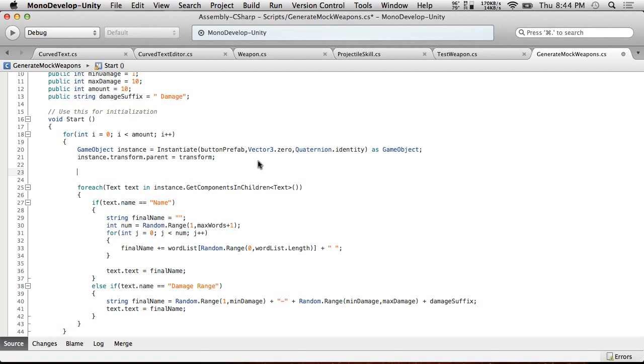But we're going to generate it as if we had multiple types because eventually that's what the goal will be. There's another question, which is, ever thought about using scriptable objects to make collections of different weapons or items? Yes, we will probably go over scriptable objects at some point during this series. I've actually wanted to use them on a project before and haven't gotten a really good chance to give them a run through. I like what I see.